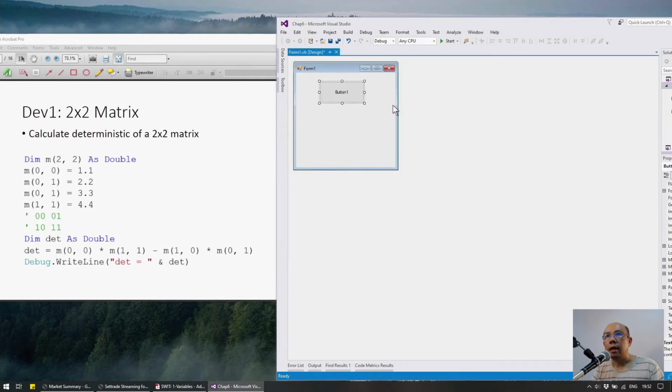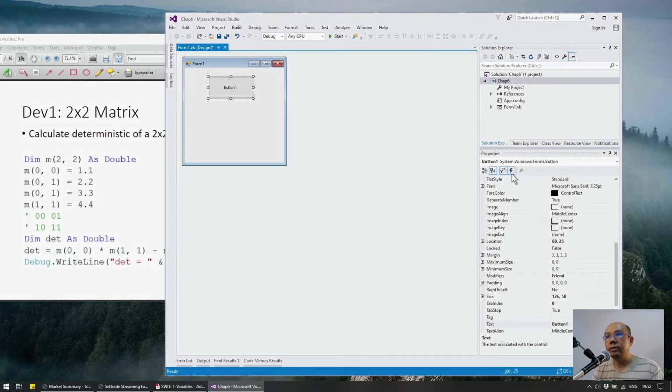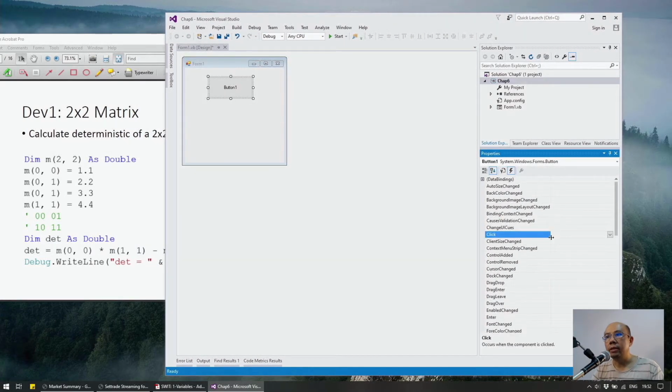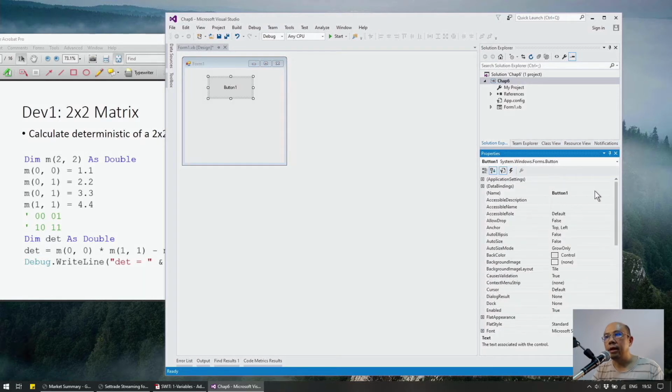After you have a button, I select the click event. Before I select the click event, I change the component name. So moving back here, click at the properties and change the name of this button.